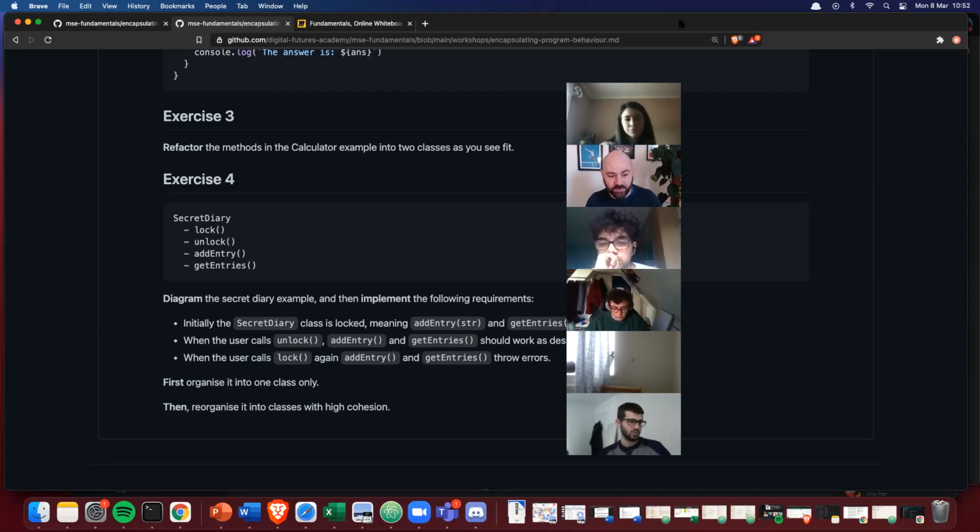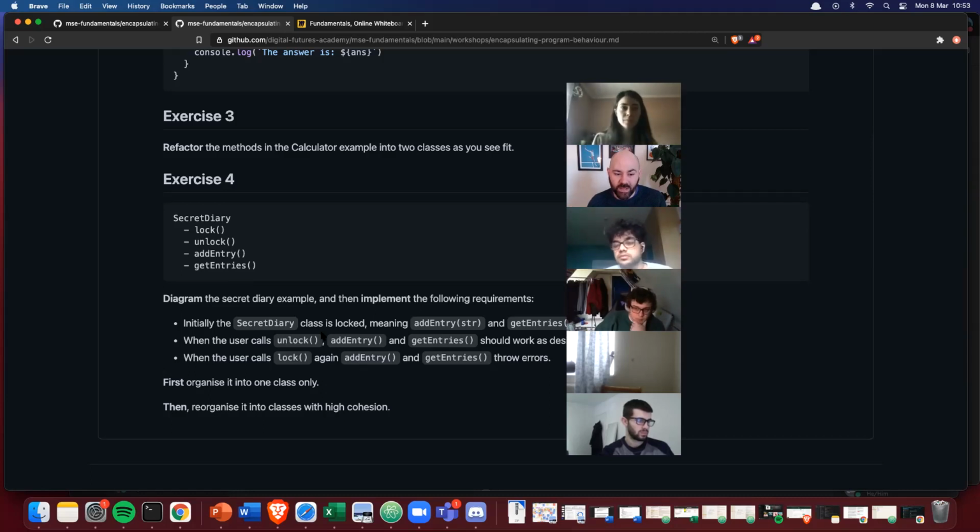Keep it simple where possible, but have a go at implementing a set of classes that you think represent the secret diary problem. We begin with one class, secret diary, with these 4 functions: lock, unlock, add entry, and get entries. Again, keep it super simple, and see where you get to. It might be to implement it in one class to begin with, then try and break it into smaller bits.